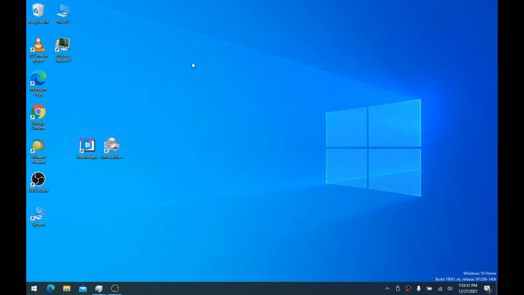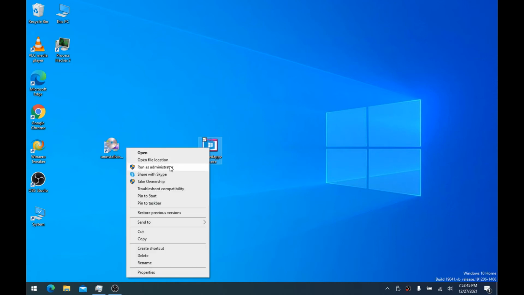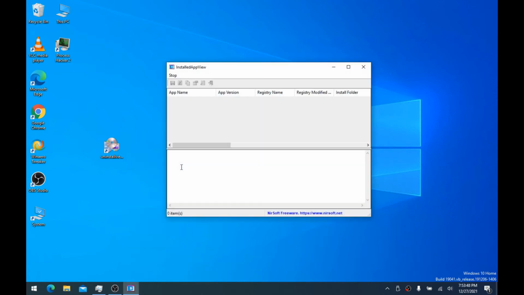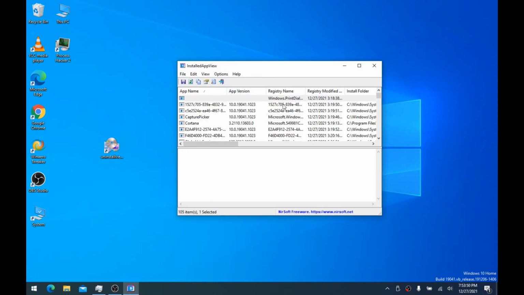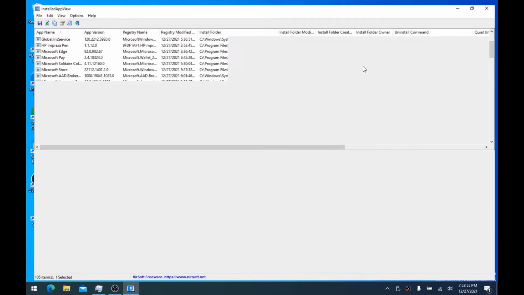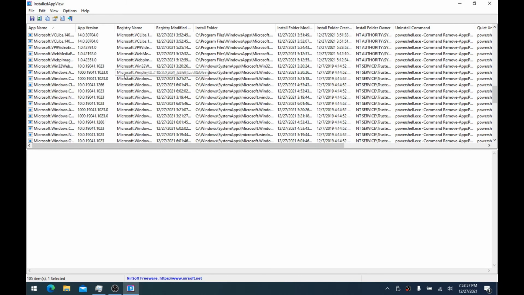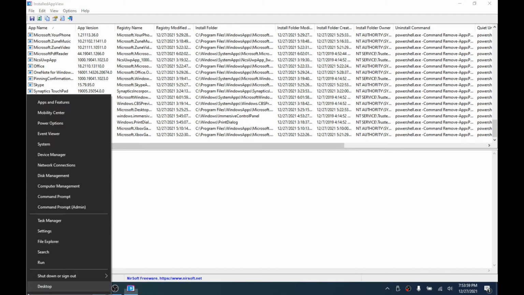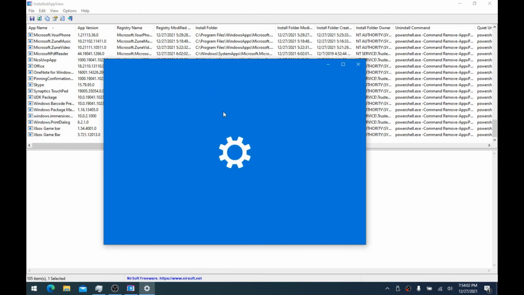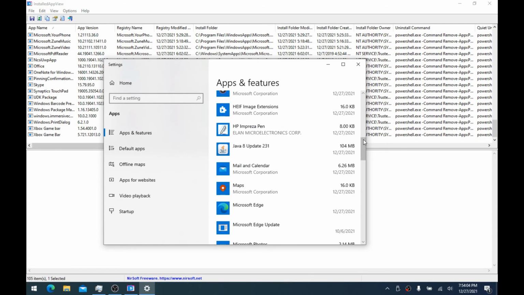I believe we won't have to be in this folder because we have this little tool from Nirsoft. It's called Installed Apps View. You can download this third-party tool. It's from Nirsoft, if you're curious. As always, run it as an administrator. Now here, it'll give you all of these apps that are installed on your system other than the Win32 programs, which are like desktop applications. So it'll give you all the modern applications.